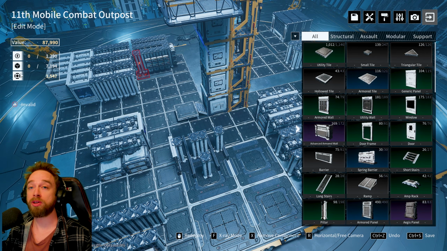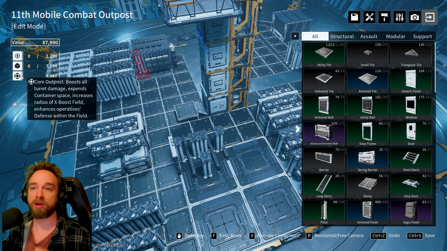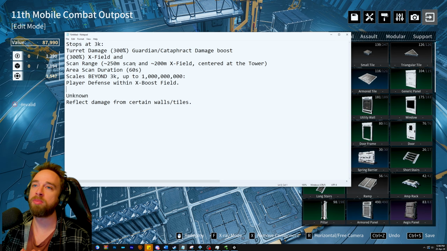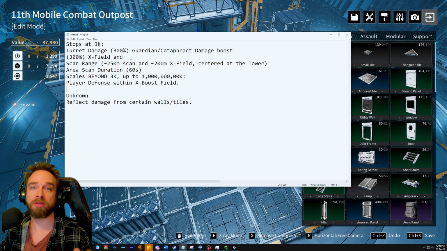first floor, whatever you want to call it, is that the core outpost only scales your hard attack damage up until 3000. So just to reiterate, the core outpost, it's going to bring this up so you can see it a bit clearer. So core power up to 3000, that's going to give you the maximum turret damage of 300%, and that's going to impact your guardians, your counteract will all benefit from that damage boost. Your X field will scale up to 300%, aka 3000. Scan range is going to max out at 250 meters, whereas your X field will max out at 200 meters.